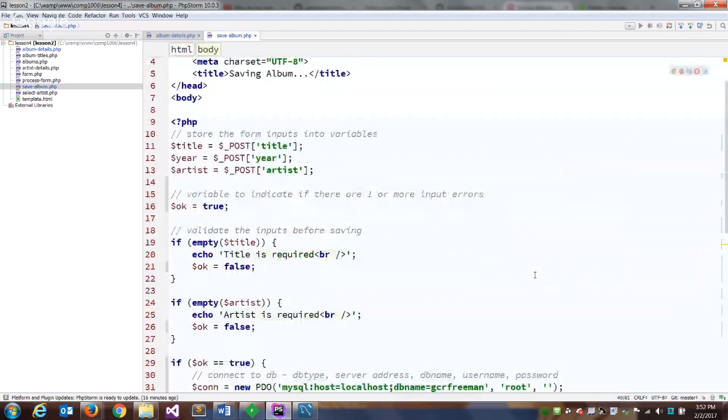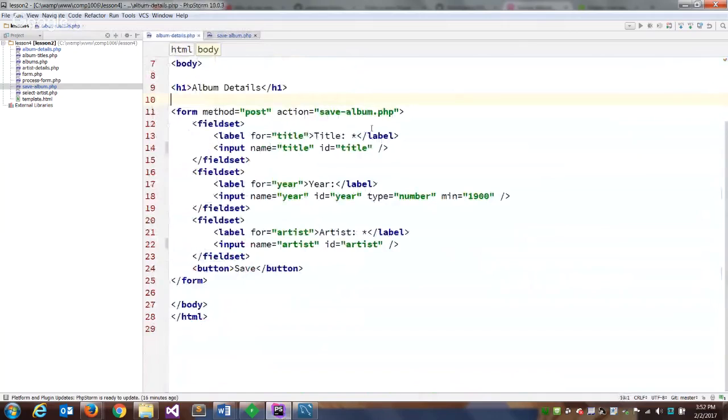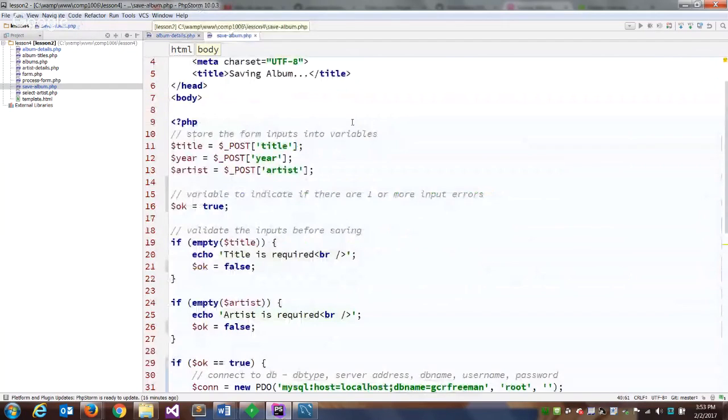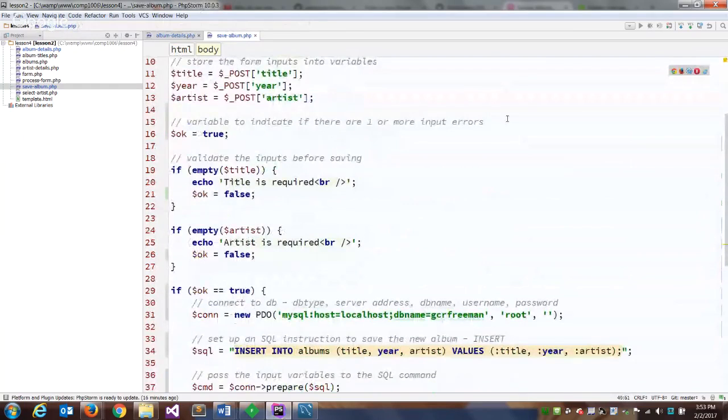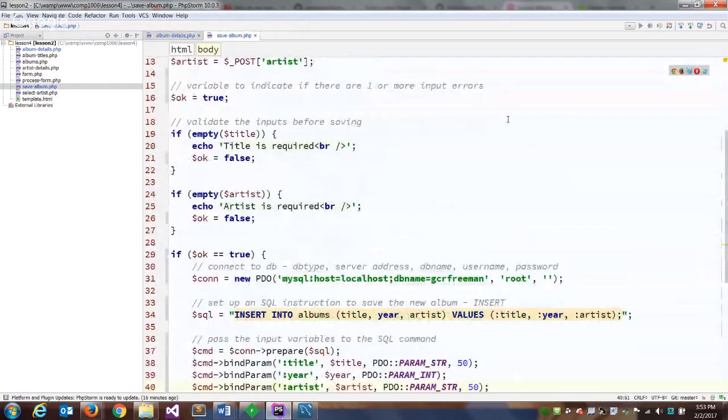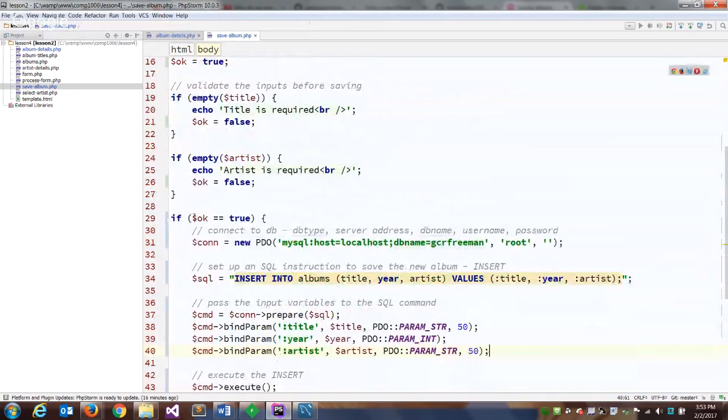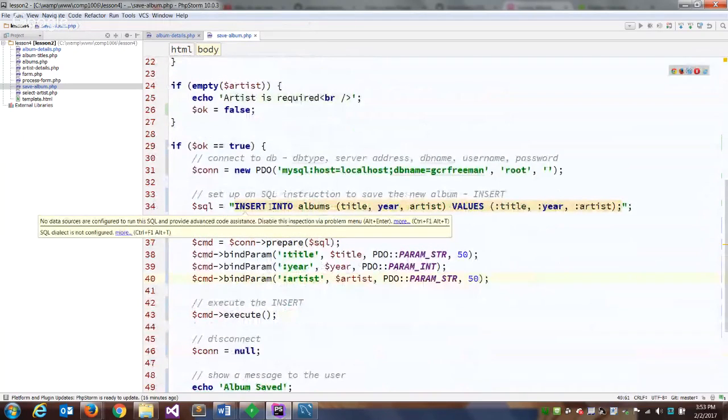So we probably want those required fields back in here, but with them working, we have no way to test our server-side validation. We needed to take them out temporarily so that we could actually try to make this work. If we wanted to do something like a duplicate check, we'd still connect to the database, but we'd need to run a select query and see, for example, does that album title already exist?